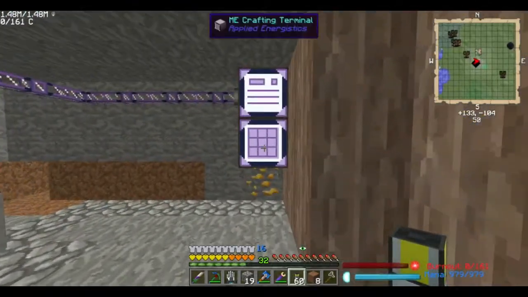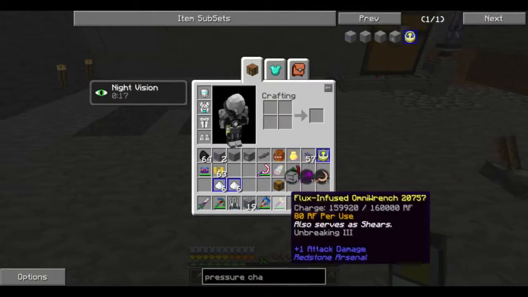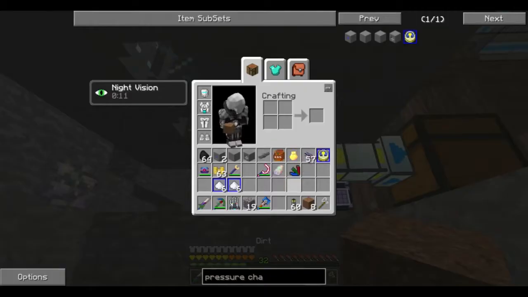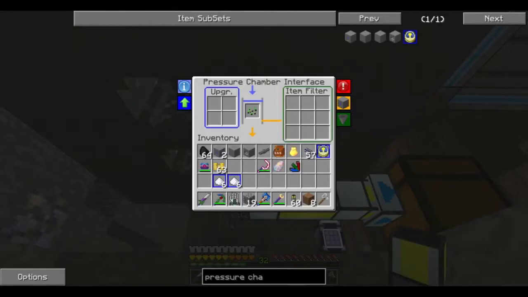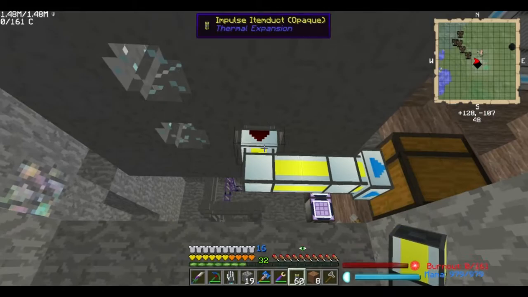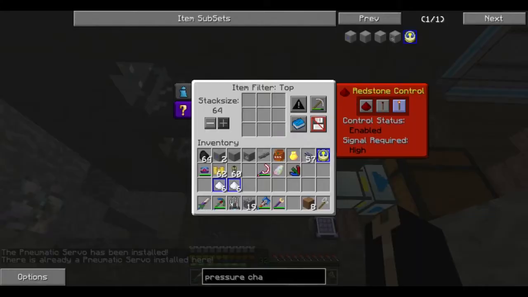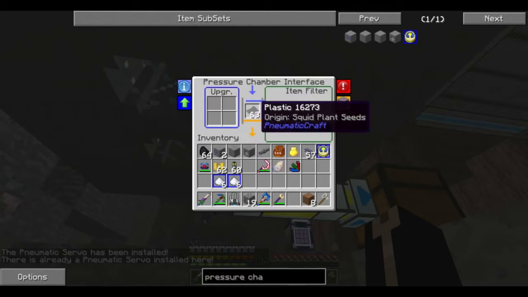I need to get another chest and put it here as an output. I then need to wrench that, and then give it an item filter of, oh no, name contains plastic, yeah, and then give that a servo as well, and then tell it to ignore. There you go, now it will only allow plastic through.